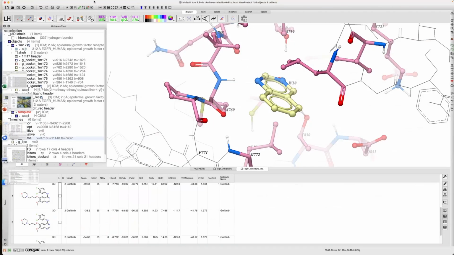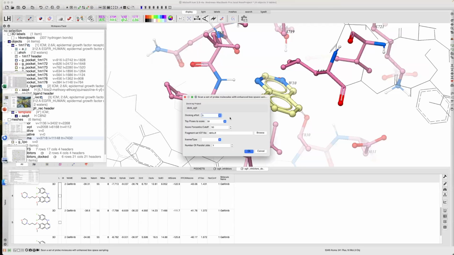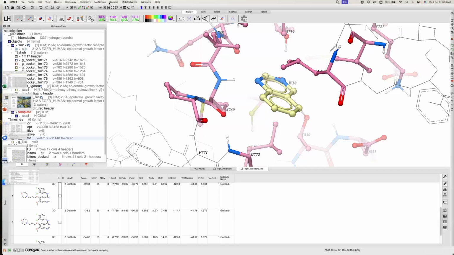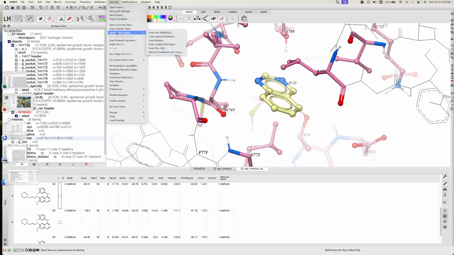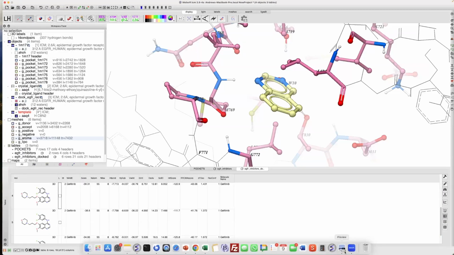So to screen the fragment database that we have inbuilt, you go to the option Fragment, Scan Probes Fragment, and literally just press OK, and it will scan our local database. If you want to screen your own SD file of fragments, you can go to Setup Batch from SD file, but we'll be covering that in a future webinar. So let me just show you the results from the fragment screen.